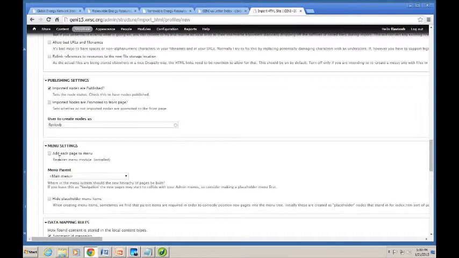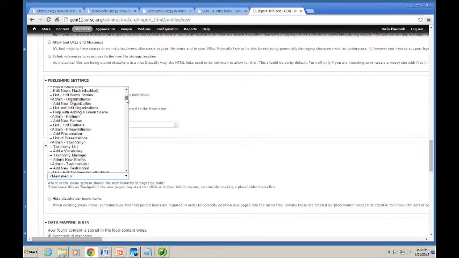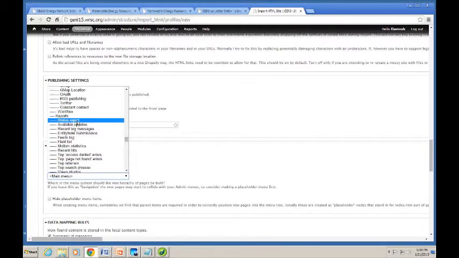This one's directly connected to the main menu. It looks like the menu parent is main menu. Yes, you can choose. The drop-down guide under it shows all the different menus, and then you can choose what level. So if we wanted to, we could actually import it into a sub-menu? Yes, you can. But we're basically just importing them without putting them in any menu.